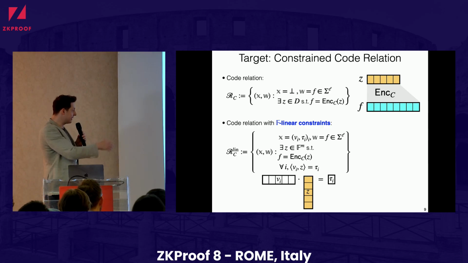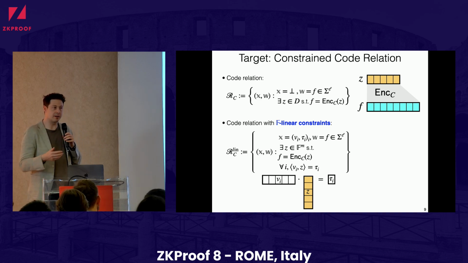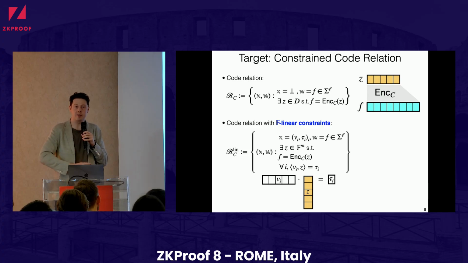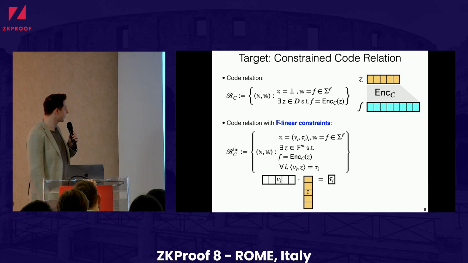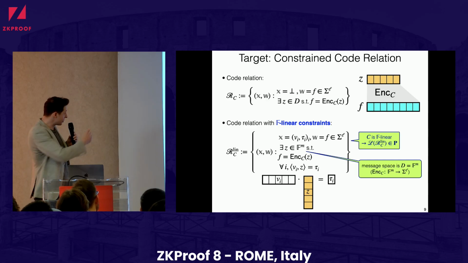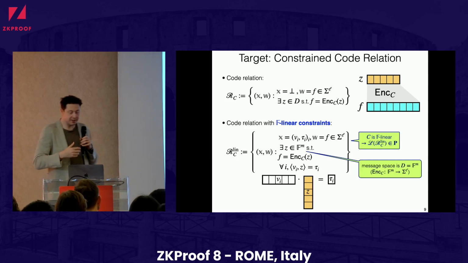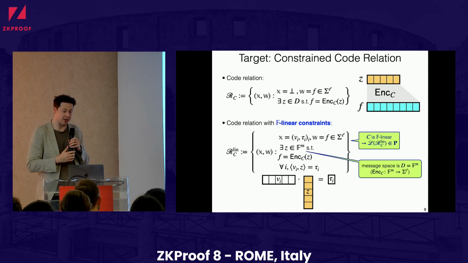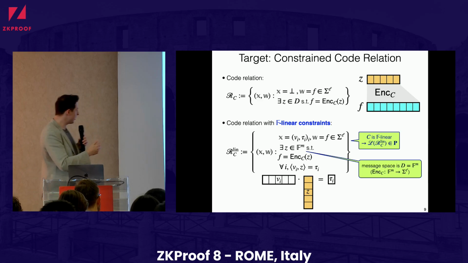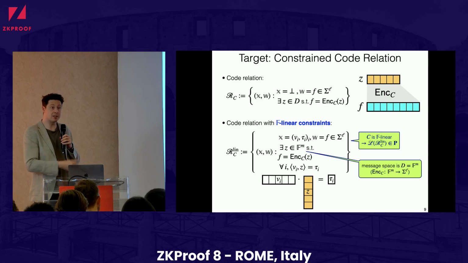There are no quadratic equations here. Intuitively, it is because we're going to shed them in that first preamble, right? We can get rid of quadratic equations and only survive with linear constraints thereafter. It's interesting to see that deciding such relations is in P, right? But nevertheless, we'll be able to reduce to such relations from NP using interaction. Okay, so this is our target. We want to take our satisfiability problem and map it to such things, and then for such things, we will construct IOPs of proximity.